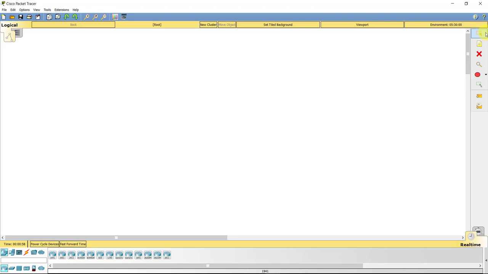We have an arrow, which is great for selecting multiple things or single things, a text box, a delete icon, a magnifying glass, which goes into the device and shows you more detailed information, which I never use because it's more or less cheating and you need to learn your commands within the devices for your exams. So why use something that's not going to be available on your exam? It just wouldn't make sense.